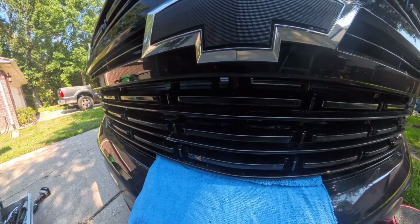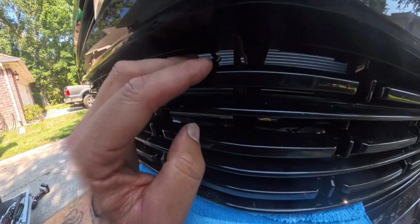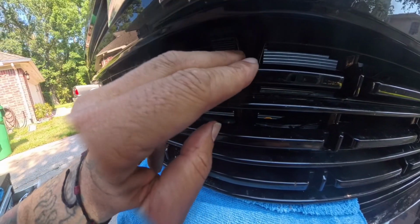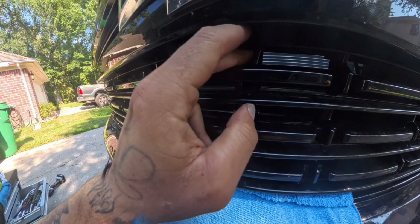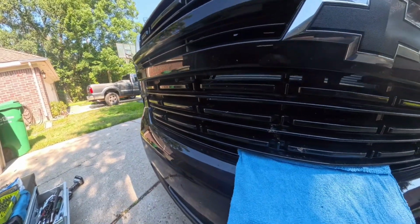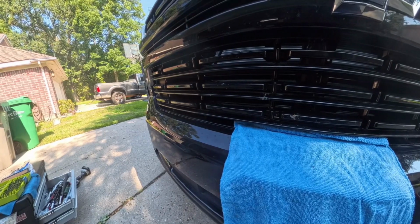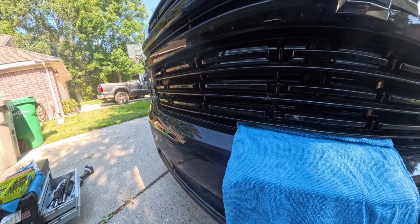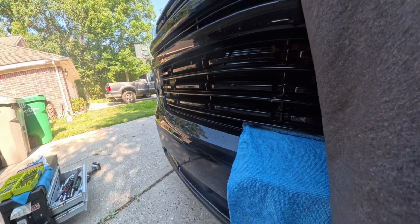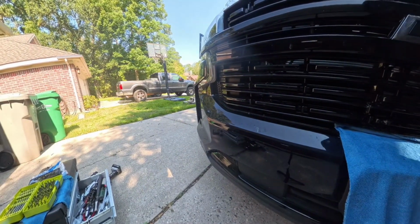Now, here's the front where the camera will be going. It goes in right here. So the slope part will be on the bottom. The part with the two holes for the screws will go to the top because it screws in the back. So I'm gonna go ahead and put this to the side and get that camera dropped in. Hopefully I don't have as much issues as I did pulling it out. And pretty much you just reverse everything that you did.